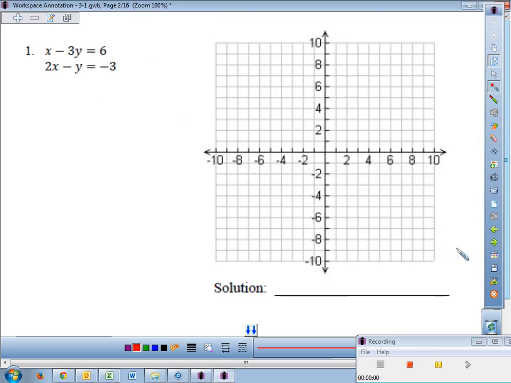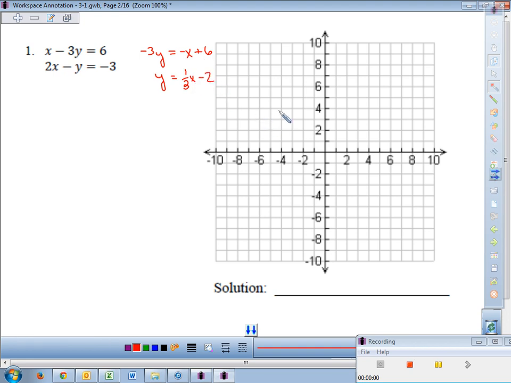So we're just going to refresh our memory here of how to solve these. There's three methods that we can solve linear systems by, and one's by graphing, and that's what they want us to do on our first one. So we're going to make a class rule that says we're going to take each equation and put it in slope-intercept form first. So I'll subtract x from both sides, and this will turn out to be negative 3y equals negative x plus 6. And then, of course, we'll have to divide every term by negative 3. So that would become y equals a positive 1/3 x minus 2.